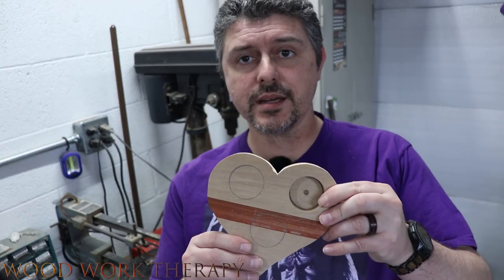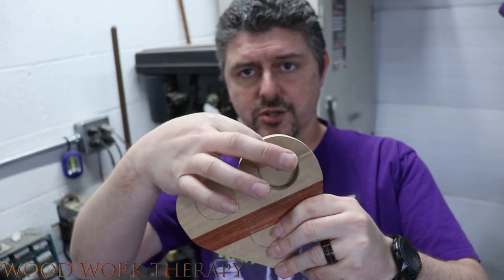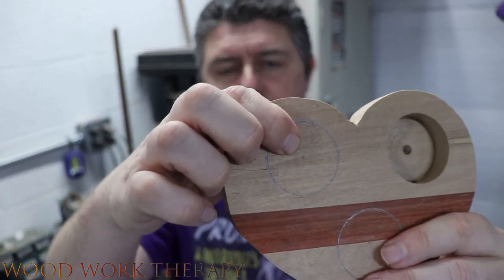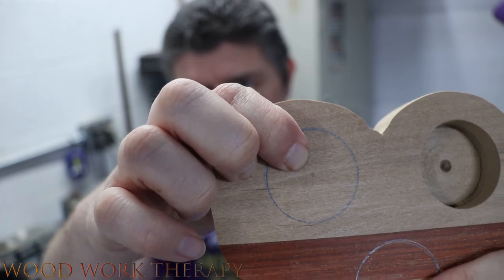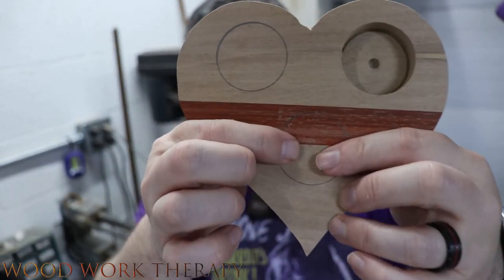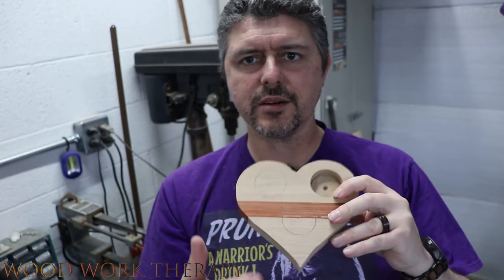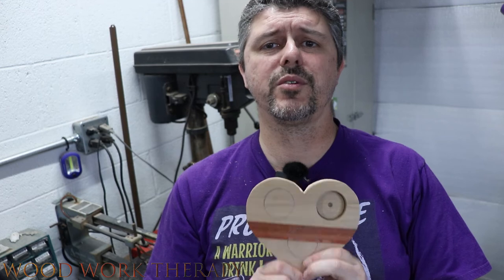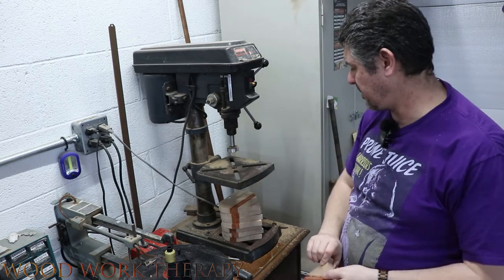Now, I went ahead and did a test on this one here, and as you can see, we got just far enough down here that the candle is gonna be okay. But we also went ahead and put a little dot here using a punch or an awl, whatever you want to call it. And that's just so that we basically were roughly center. Just remember, with these kinds of projects, they don't have to be 100% perfect. So I cannot stress that enough. Be as close as you can be, though, to perfect. But you don't need to be perfect.